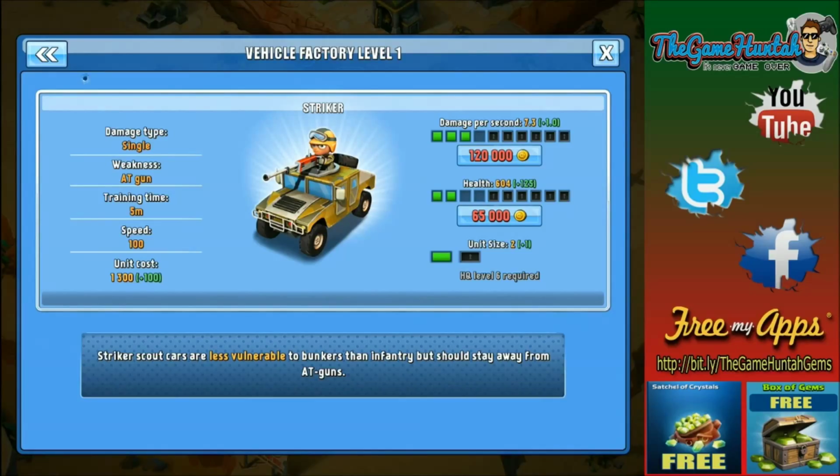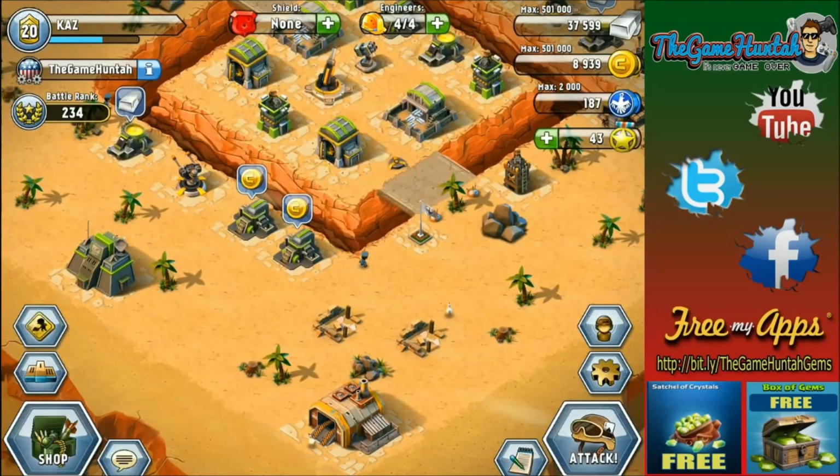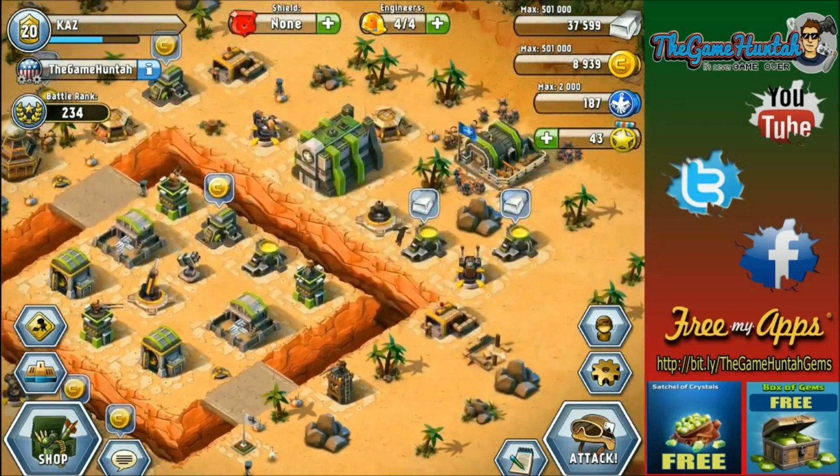I can't unlock the tanks yet because I need to have the vehicle factory level 2, and I believe I can upgrade this until I have headquarter level 6. So there are a lot of restrictions, but again, it's fine. I haven't seen any tanks yet. I'm sure somebody might already have tanks, probably somebody who's just playing with gems this game.